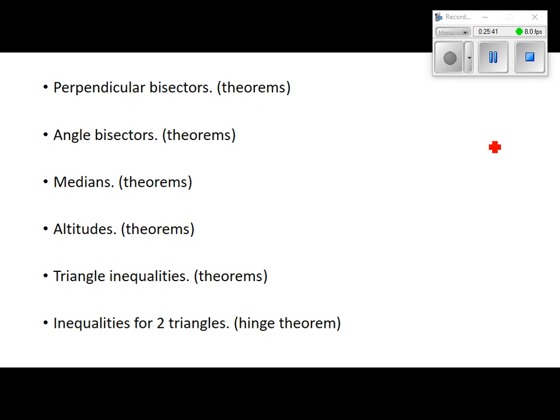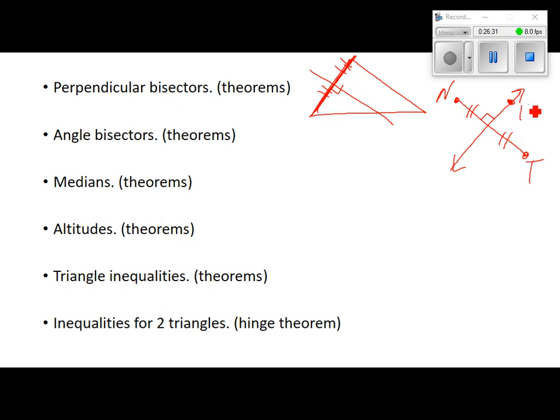Perpendicular bisectors, angle bisectors, medians, altitudes, triangle inequalities. There's a few questions on there about this stuff. A perpendicular bisector of a triangle. If I have any triangle and I draw a perpendicular bisector, it is perpendicular to that side, and what else does it do? It cuts it in half. It bisects it. If I have a perpendicular bisector of a segment, that's a right angle and these two segments are congruent. If I pick some point right here, we'll call this N, and that point T, and I pick point H right there, what do you know about the distance from N to H and the distance N to T? They always got to be the same. Any point that falls on that perpendicular bisector is the same distance from those two endpoints.